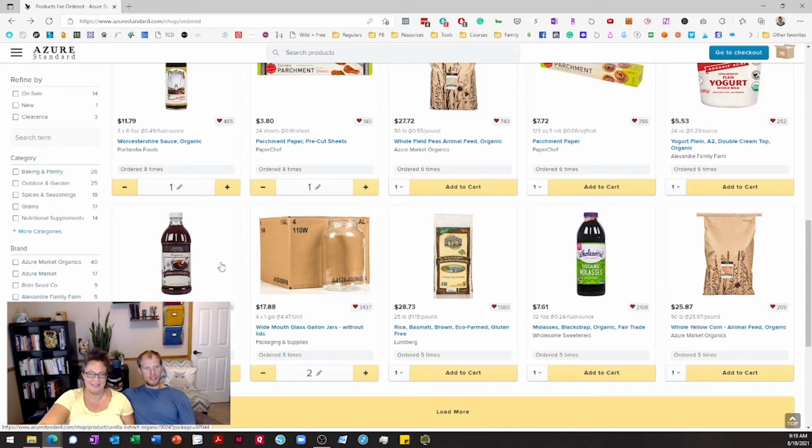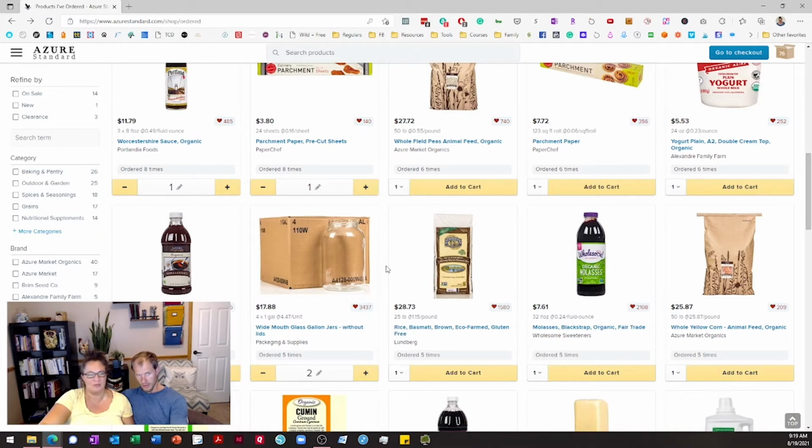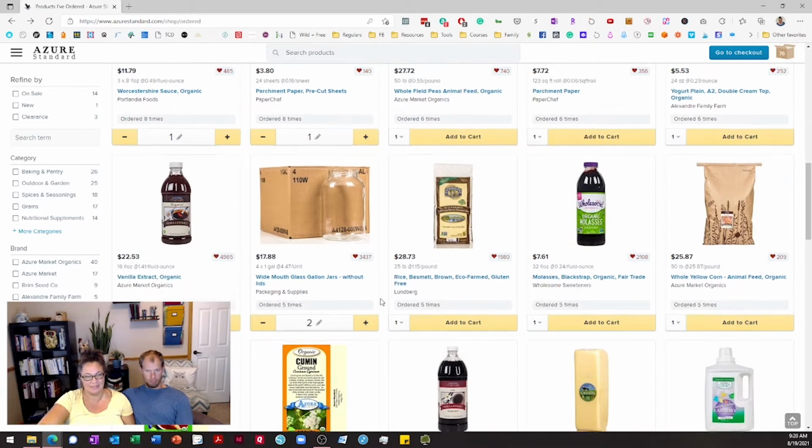So I want to talk for a second about the vanilla extract because Azure, if you're watching, we used to get the fourfold vanilla, which number one, is a little bit stronger. Number two, it's way cheaper. And we loved it and we got it forever. And then sometime in the last year, the recipe changed. Drastically. And so we were really bummed because we've relied on Azure vanilla forever, even before the vanilla shortage. So when the recipe changed on the fourfold, I was like, let's just try the organic and see if it's any better. And we got it. It works. Kids like it. I like it. That is worth the increase.